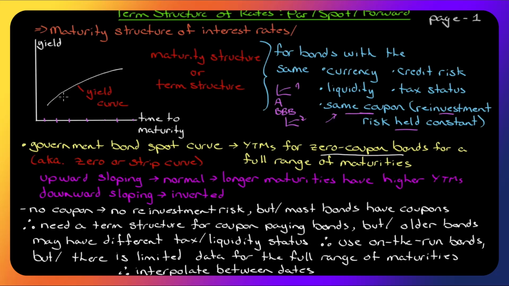If we have an upward sloping yield curve, that's called a normal yield curve. In other words, longer maturities have higher yields to maturity, which should make sense. The longer I have to hold something, well, I need a maturity premium. I should have a higher yield to maturity for a longer dated security than a shorter dated security. So that's a normal curve. Sometimes the yield curve could be downward sloping. It could be flat. Typically, it would get flat before it gets inverted. But if it's downward sloping, it's called an inverted yield curve.